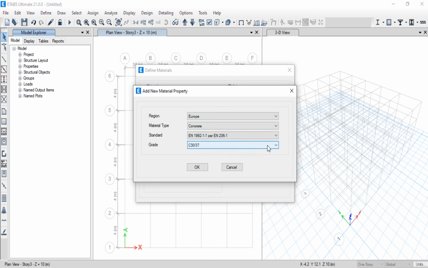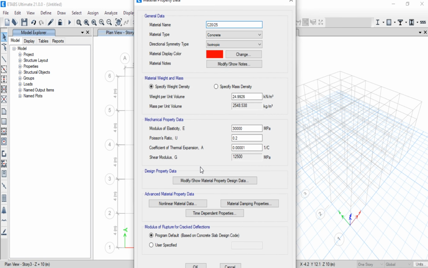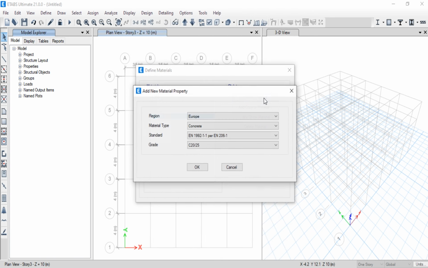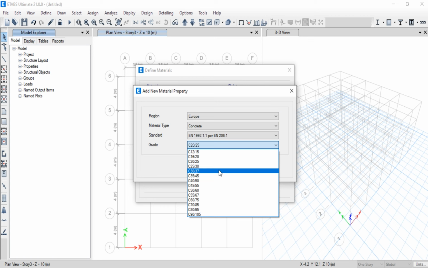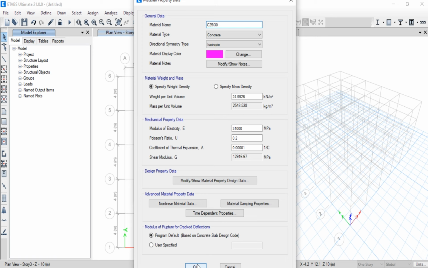So you can come here, choose the concrete grades which will be used, insert it, and choose the next concrete grade, insert it. You must ensure that the modulus of elasticity of the concrete grade chosen is accurate for the concrete class desired. So you can come here and change it.